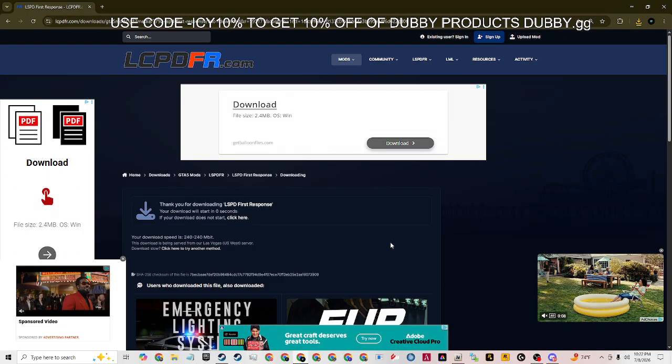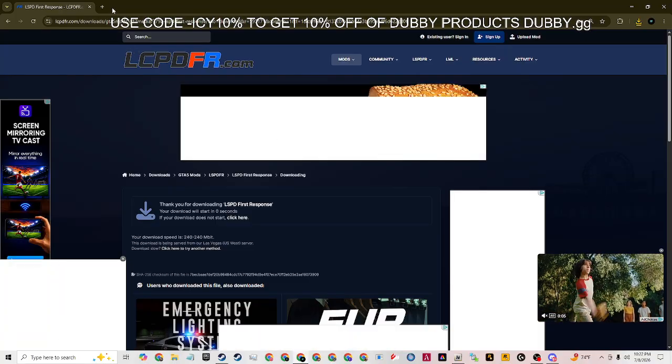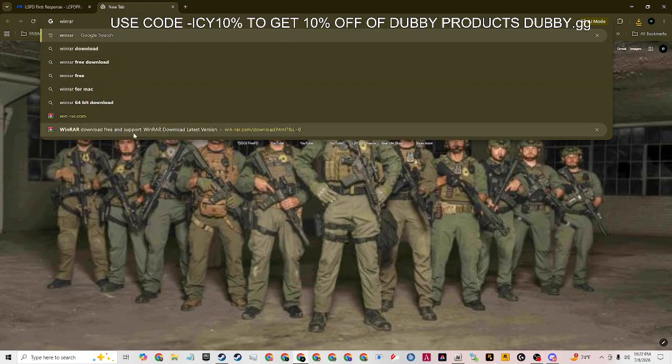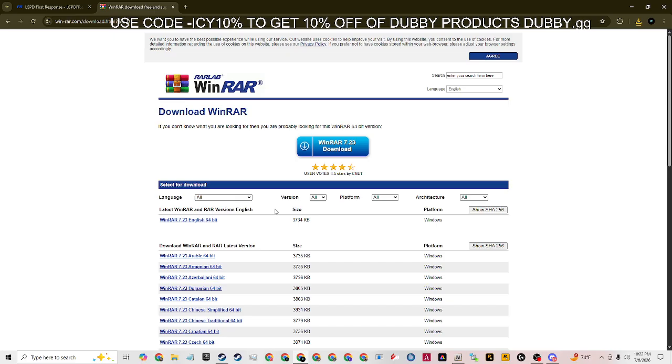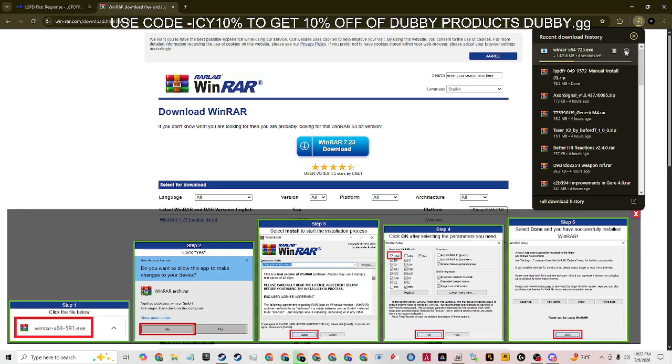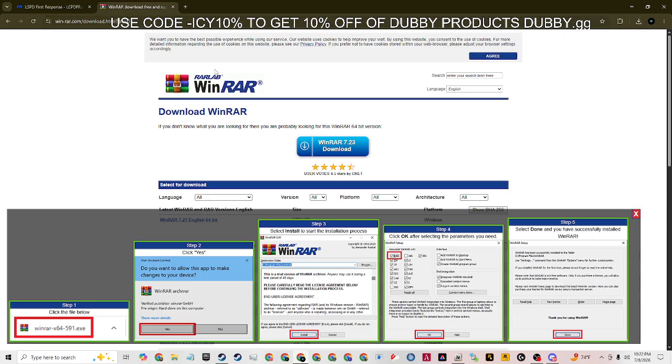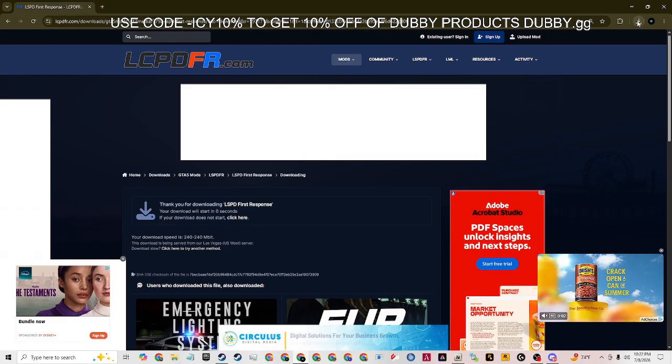Now, if you guys are not using WinRAR, I'm going to provide a link down below. You're going to simply look up WinRAR. So it's WinRAR download right here. And this is the English version right here. So this is where you're going to download. Do not click this. Click this right there. And it's going to download up here. I already have it, so I don't need it. I'm going to cancel it. And yeah, so that you can configure yourself. It's very easy, very drawn out for you. So just follow that and you'll be great. We're going to close that and get back to LSPDFR.